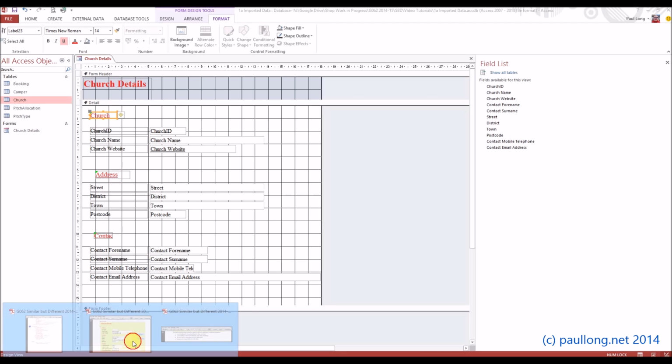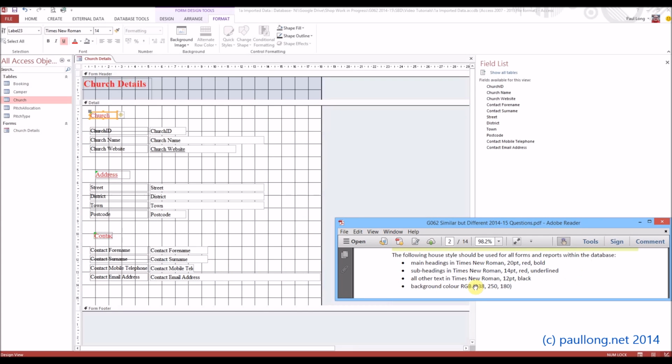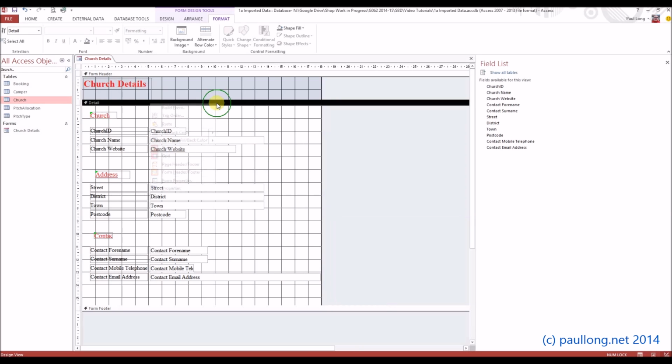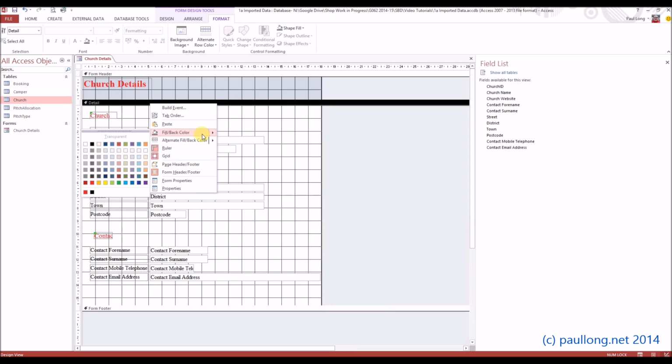Next we need to have a look at the background colour, and it says it needs to be 238, 250, 180. Let's have a look at how we go about doing that. We click on this detail section here, right hand click, and we can now choose the fill or back colour, but you'll notice that it doesn't have an option to choose those numbers.